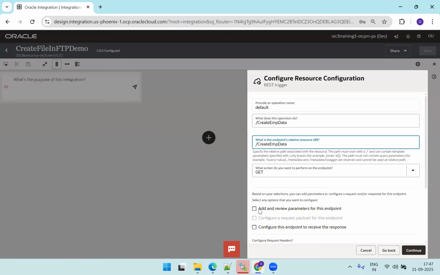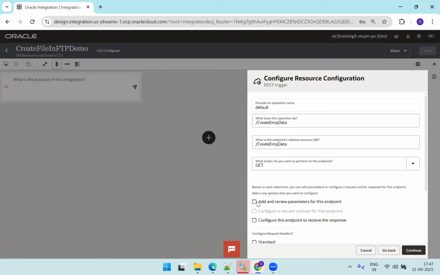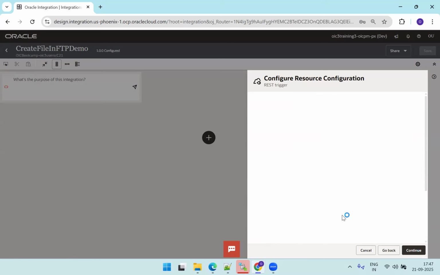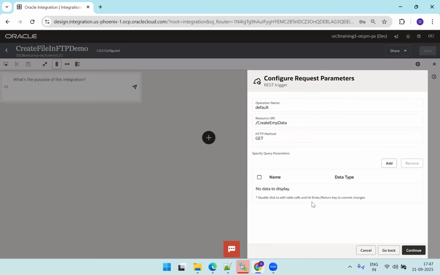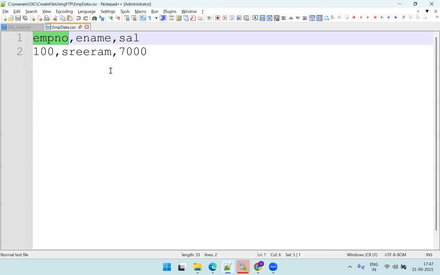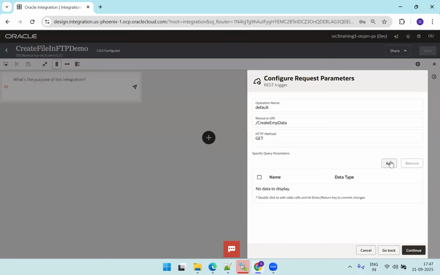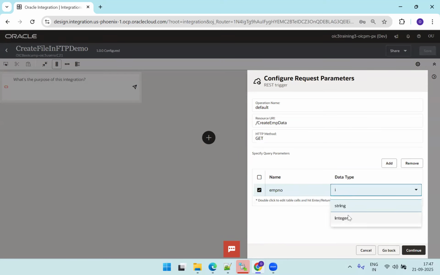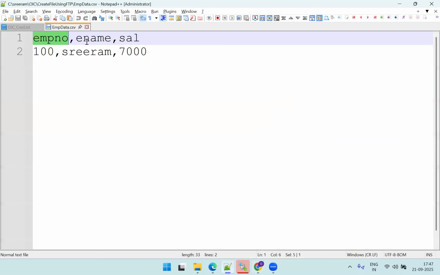And here we'd like to add parameters. I'll just select this option, add and review parameters for this endpoint. Click on continue. And here we'll be adding 3 parameters as per our payload: EMP number, ename, and salary. Only 3 parameters as input. EMP number, which is integer. Next one is ename.